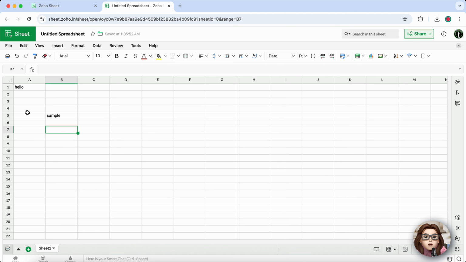Understanding these visibility tools helps you stay in complete control of your spreadsheet layout, especially when working with large or shared files. Being able to hide and unhide information quickly keeps your workspace organized and your data fully accessible. And that is all you need to unhide rows in Zoho Sheet with ease.